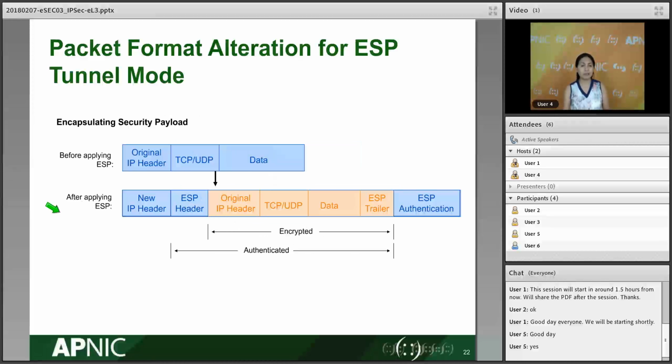That's tunnel mode as well. If you have ESP in tunnel mode, again, you'll need some ESP trailer to signify the encrypted part and your ESP authentication as well. So this one is a much larger packet than, say, AH in transport mode. Okay, so hopefully this one is clear, just giving you some idea on how tunnel and transport mode work and how they affect things if you choose AH or ESP.